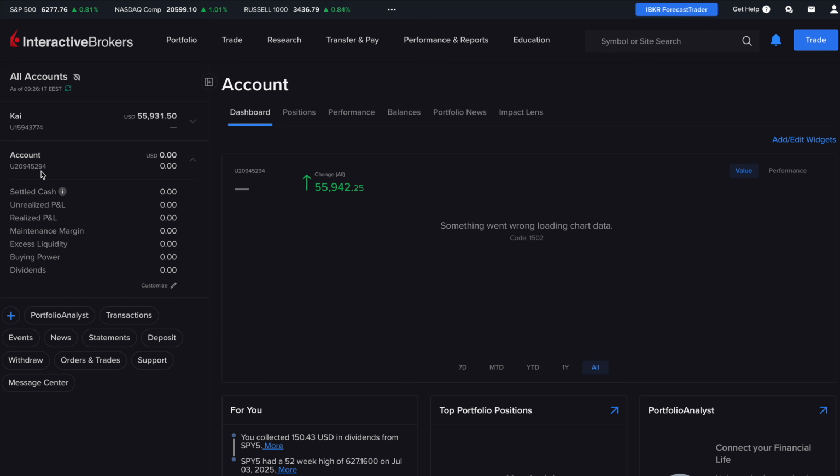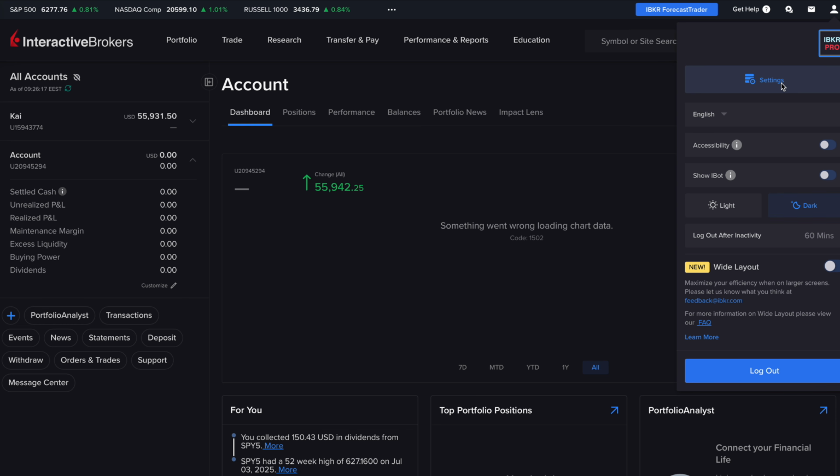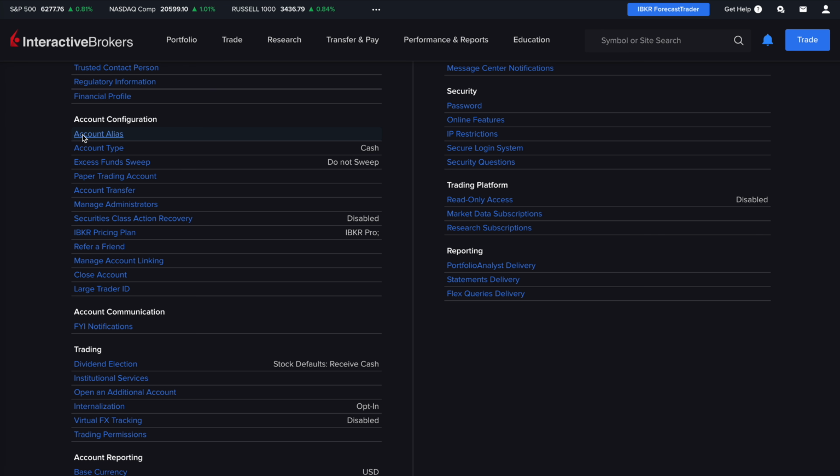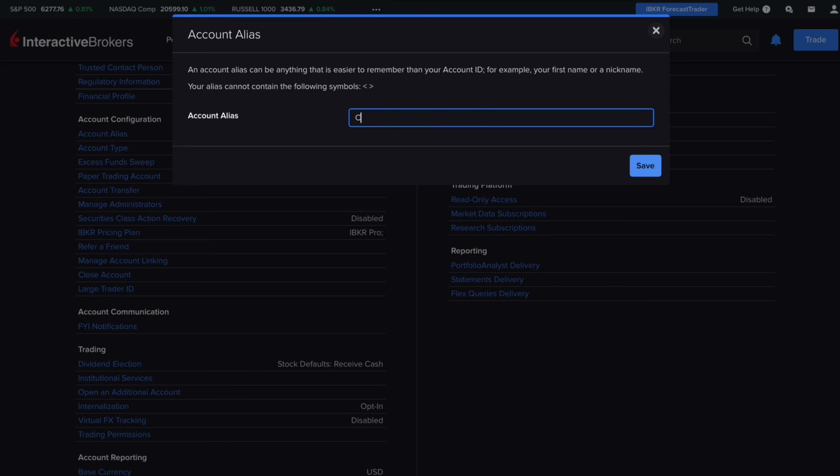Obviously, right now it has this account name. You can actually go into settings over here to change it. Just click on settings, select which settings you want to change. In this case, obviously, it's going to be that one over here, continue. And then you can come down over here to account alias and call it whatever. In my case, let's say child1, as I haven't revealed the name of the kid yet, but just for demonstration purposes. Click on save, boom, done.